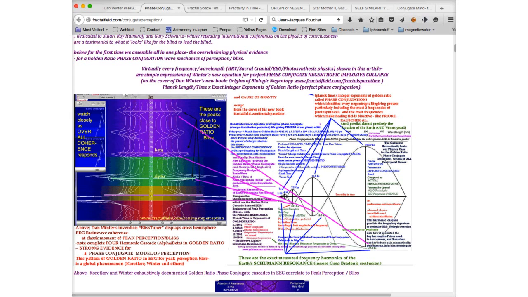And now we're at a related web article from this work saying that phase conjugation is the cause of perception and bliss. I mean, let's not be humble. We might as well explain the cause of everything that's a mystery while we're at it, right? I guess us Scorpios are not specialized in humility.